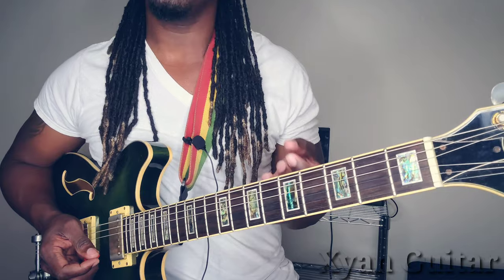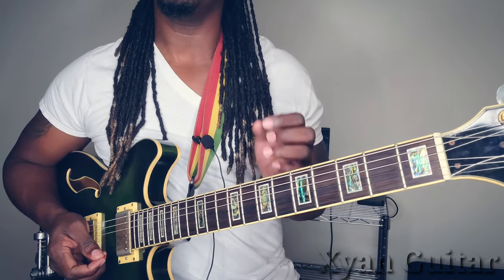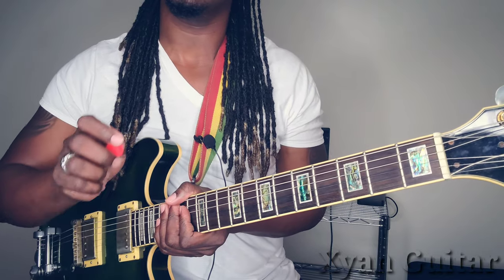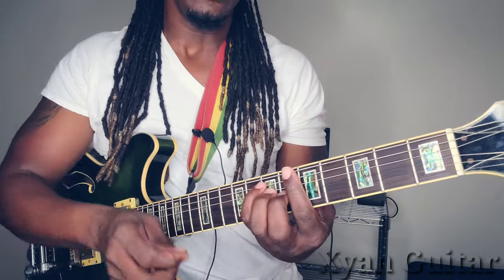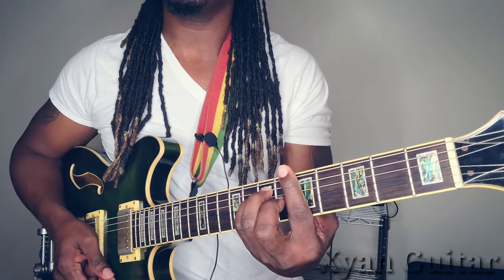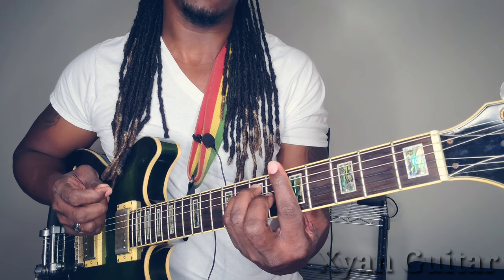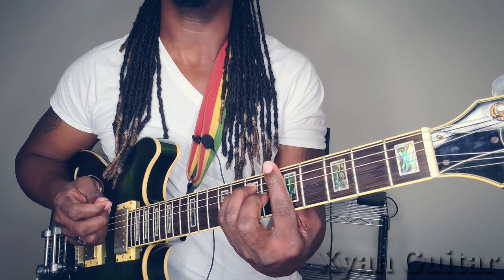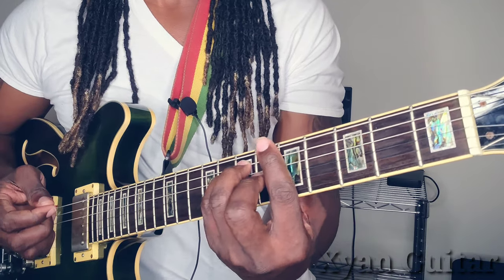Okay, so now for the strumming, it's a double skank for this song, all right? Now a double skank is you're going to be using the palm and you're going to be using the fingers. Whenever you strike, whether you go down or up, you want to apply pressure with this hand, but you're not going to keep it there, you're going to release it. Like that.